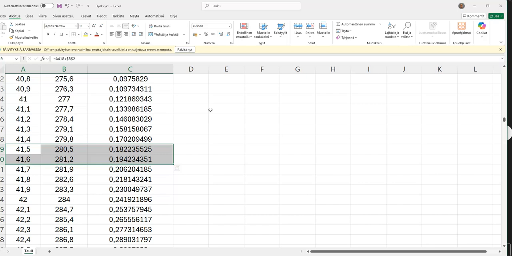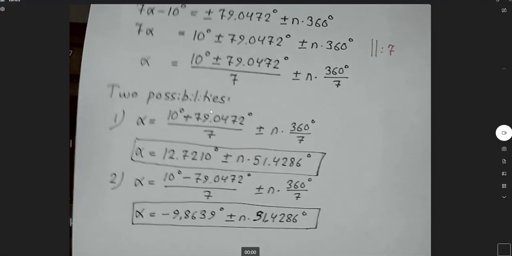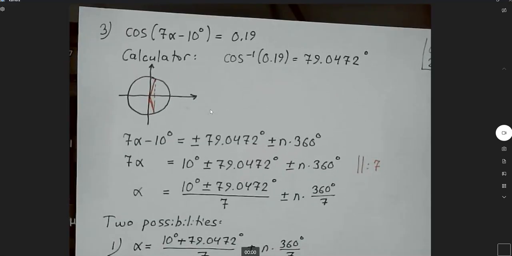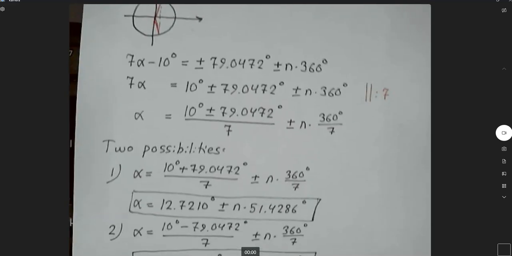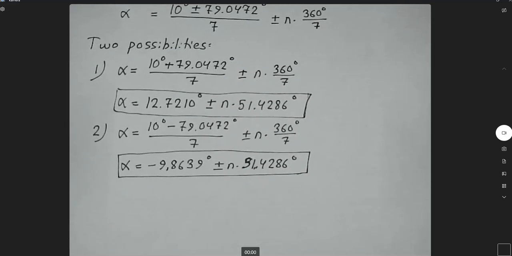I have to admit that, for example, this solution is not a hard one, but there are so many places where you can make a mistake that I actually was afraid that my Excel would not have shown the same results as my solution of this equation. But I think now I can sleep well tonight, because I believe that I solved this equation correctly.